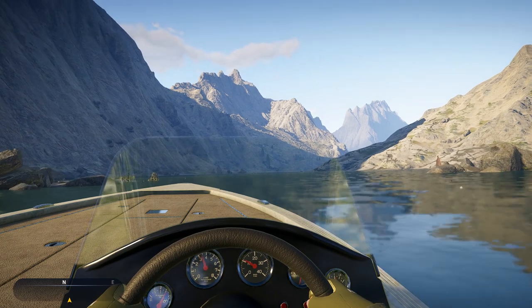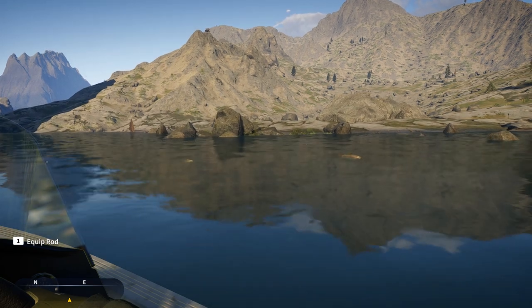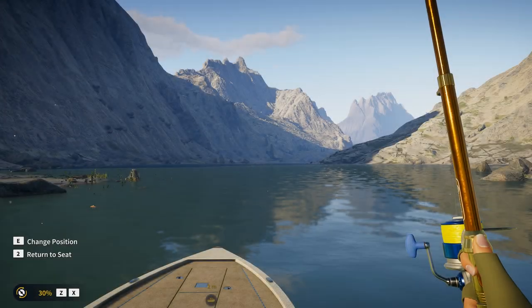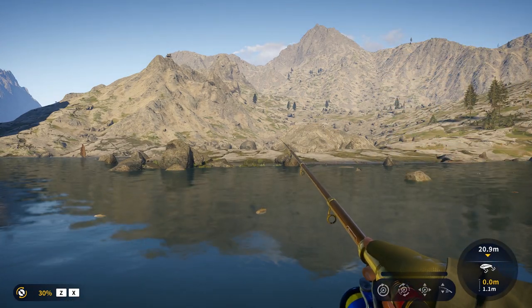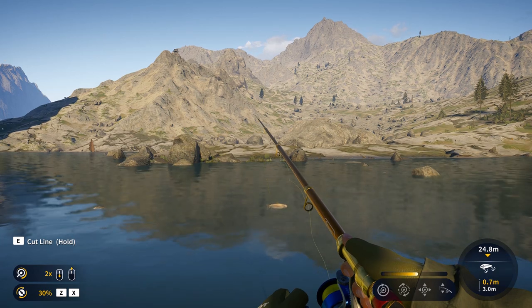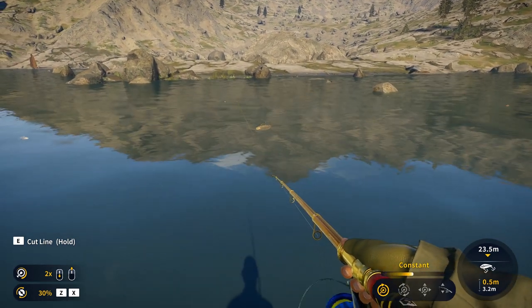What's that? I can see something sticking out of the water on my right. And I think we've just found it. Look at the state of that. Right. I think we've found what we've been looking for. Yep, look at that. I think that's the biggest thing we've seen up to yet. It looks like a big trout. Now, I wouldn't normally use one of these lures for trout, but it's a big old fella and he might just want a meal, so we might as well give it a go.